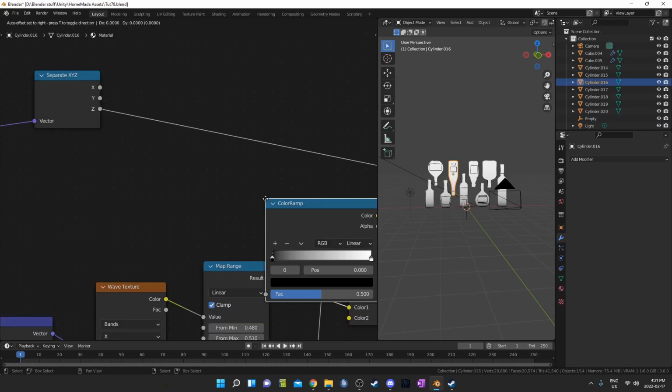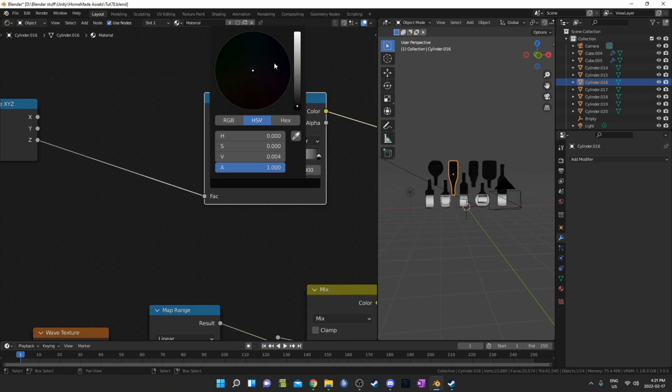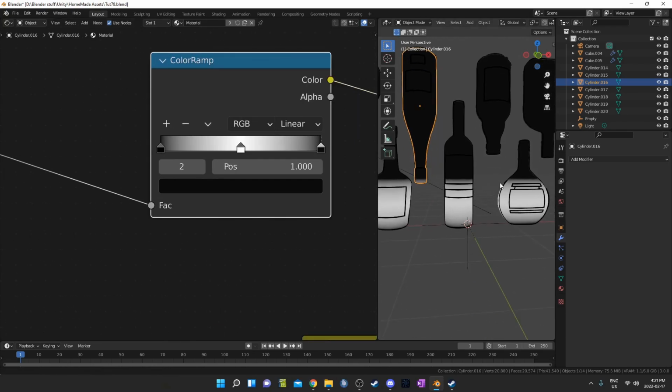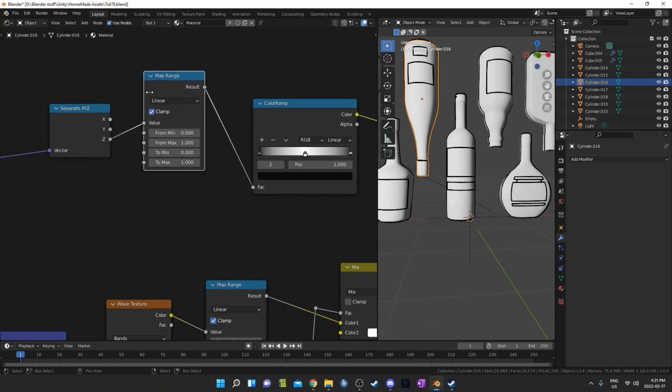I'm going to bring in a color ramp and place it right here. And let's just test out this gradient. So I'm going to bring that down to go like black, white, black. So there's an issue here. It's not covering the whole range. It's only covering this tiny bottom range. So to expand that out, I'm going to bring in a map range node. Place it right here.